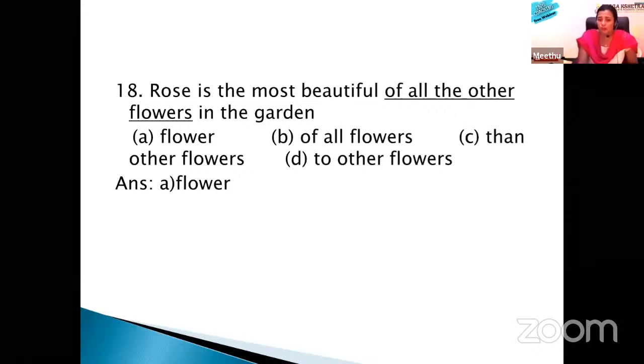One of the most beautiful. Whenever most is used, it is a superlative, and you don't need it. It is the proximity principle, I would say. I don't want to complicate. Just because most comes, the thing must be very specific. It must be singular. The rose is the most beautiful flower in the garden.